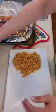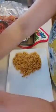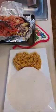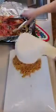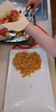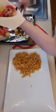Let me go ahead and get some of that rice. Some of that Mexican rice on the side. And then I will do one tortilla here. I have some wheat tortillas. And I'm just going to put some of the fajita filling in. Those good old pineapples. Some black beans.